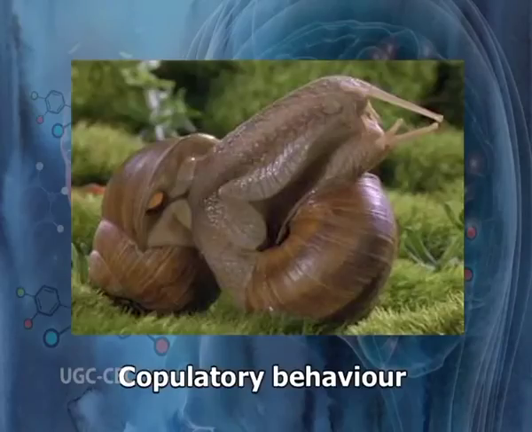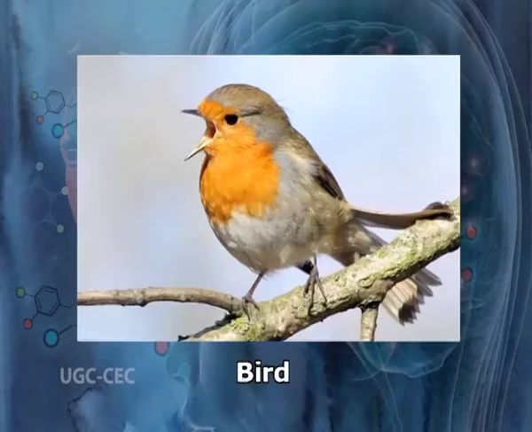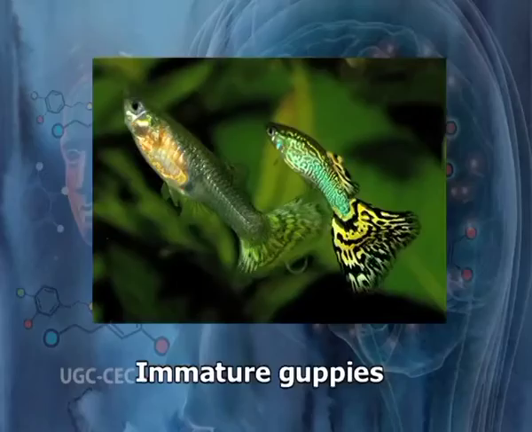Moss and McCann in 1973 worked out that luteinizing hormone releasing factor from the hypothalamus directly affects copulatory behavior. Likewise, singing in male birds to attract females of their species is controlled by male sex hormones, that is testosterone. Eversole in 1941 found that immature guppies, when injected with testosterone, exhibited normal male sexual behavior of adults.